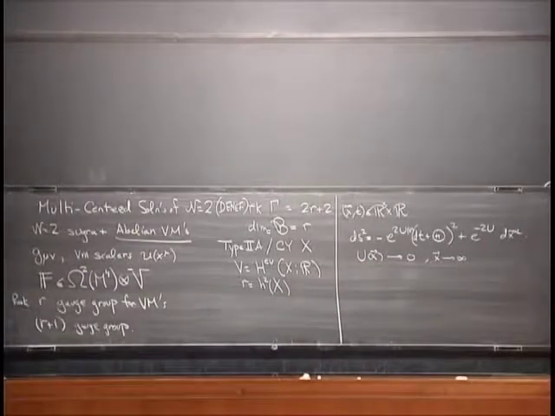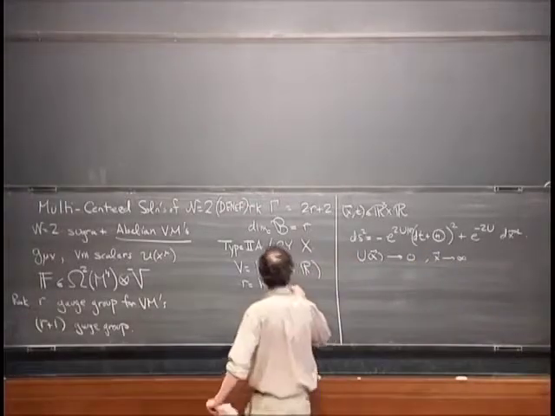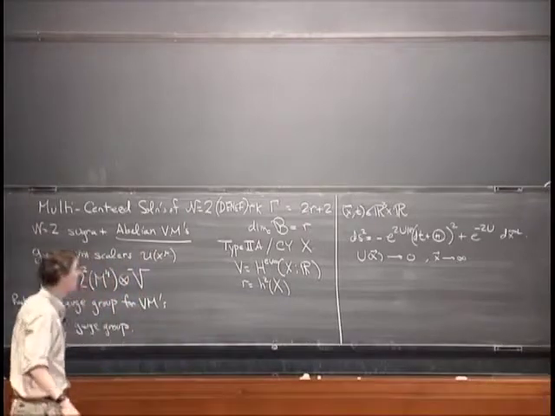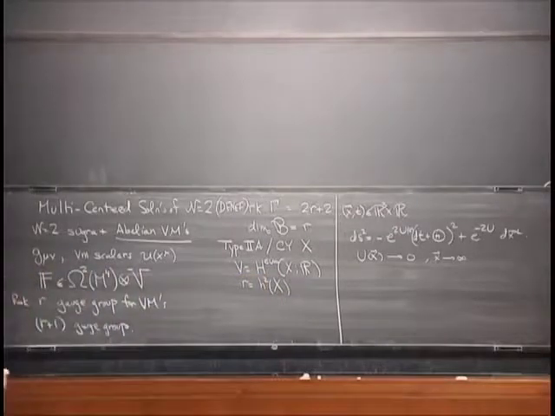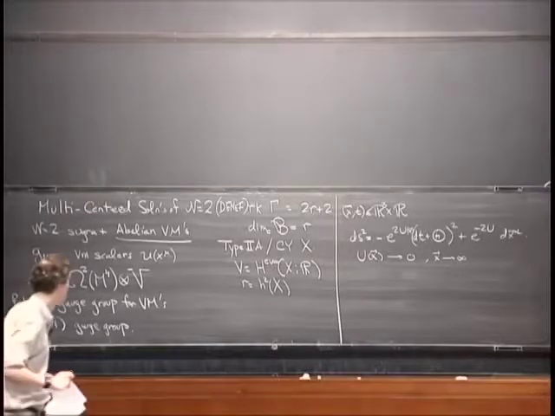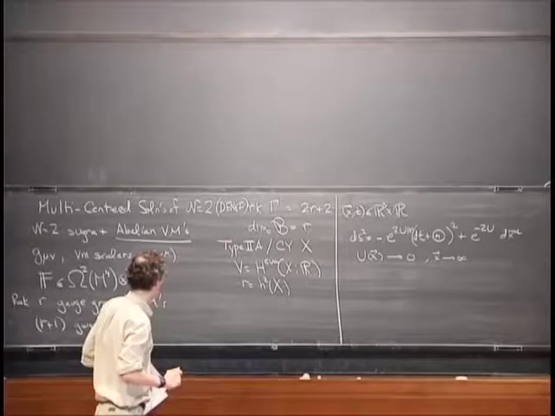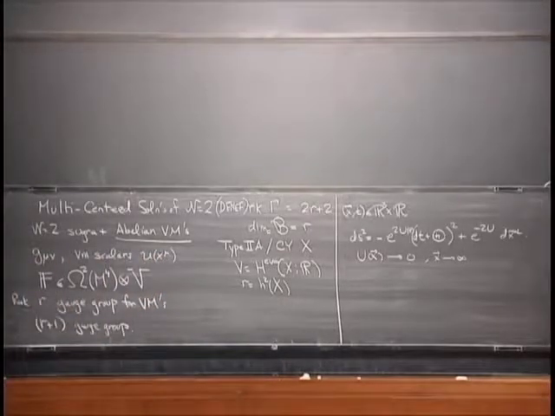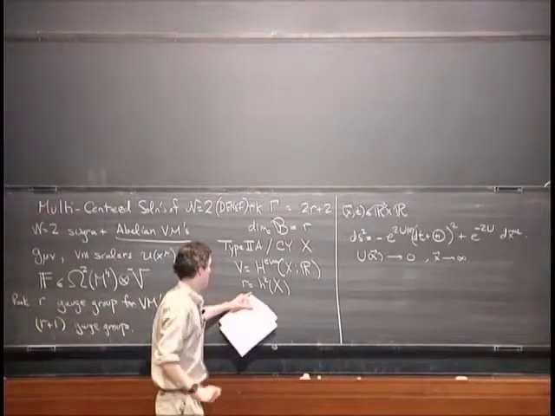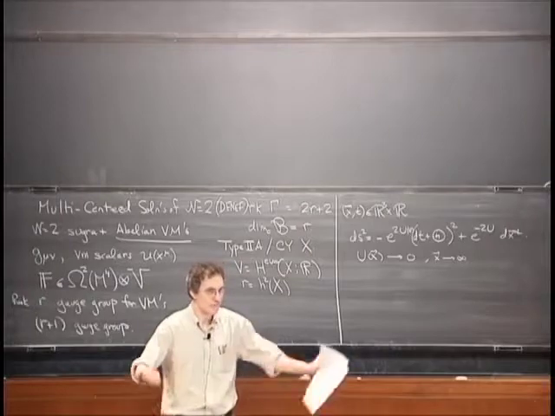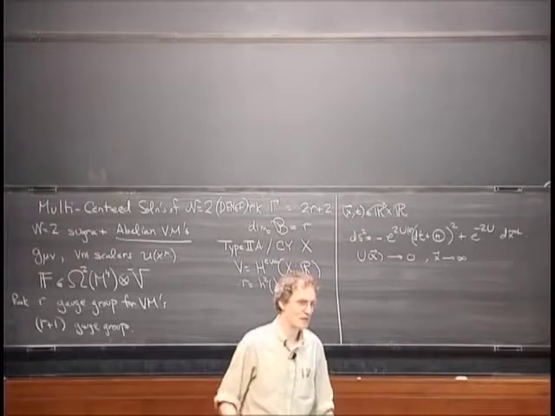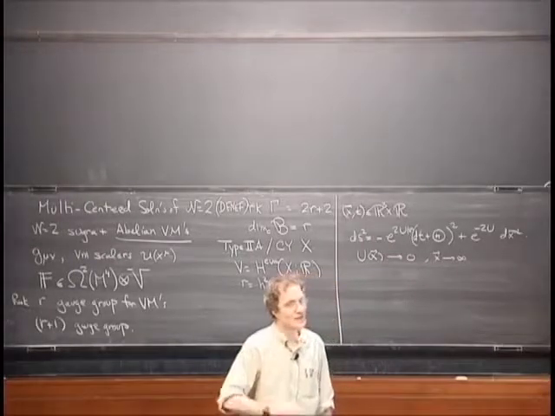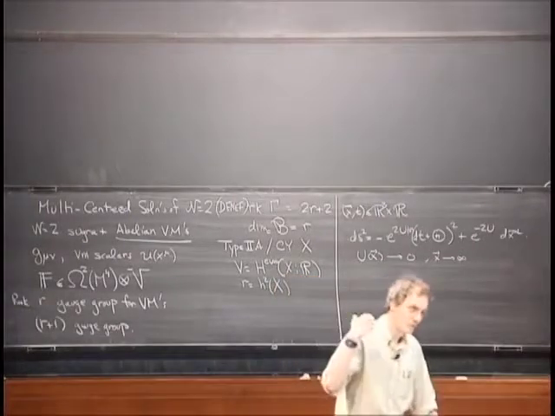What is H-E? Oh, that's the even degree cohomology. Okay? H0 plus H2 plus H4 plus H6. Why is that equal to E? Well, yeah, that's a bit of a story. I'm simply telling you that that's the result. You have to study the compactification of 10-dimensional type 2A supergravity on a Calabi-Yau manifold and see what the vector fields are that come out, and the Kaluza-Klein reduction of the Ramond-Ramond fields will give you that.